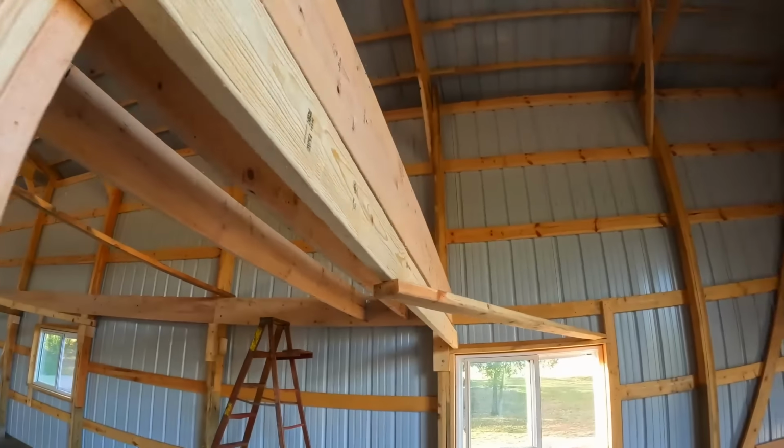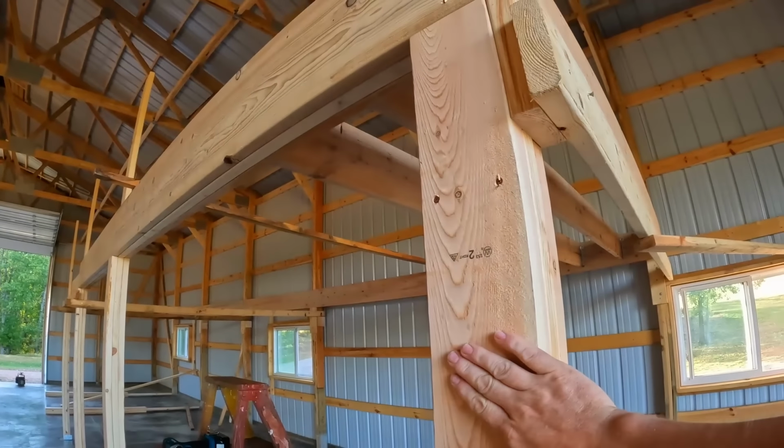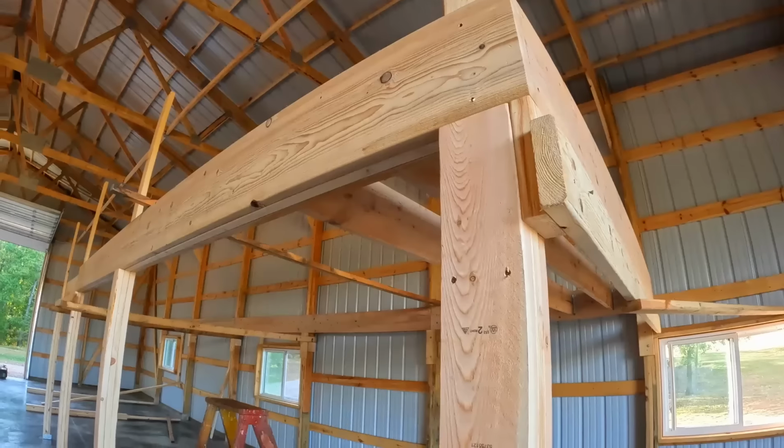Here's the rest of our temporary bracing out here. This is keeping this corner basically level, plumb, straight, square. We're really happy with the position of everything out here.